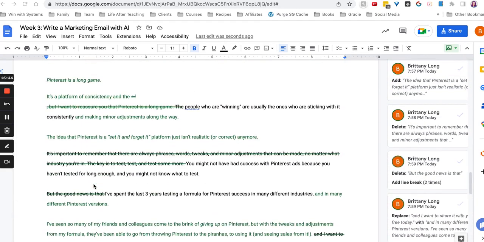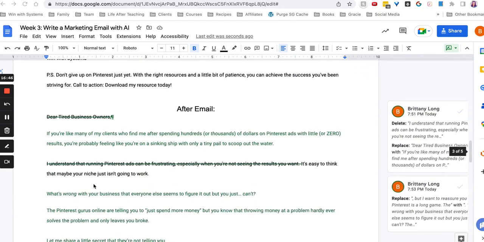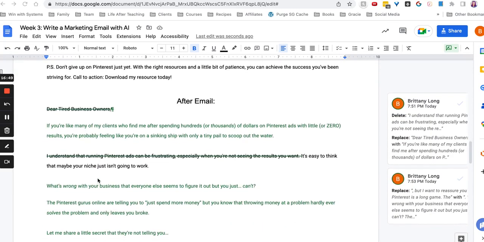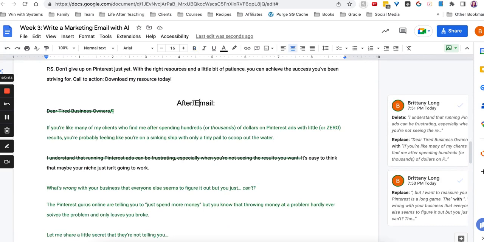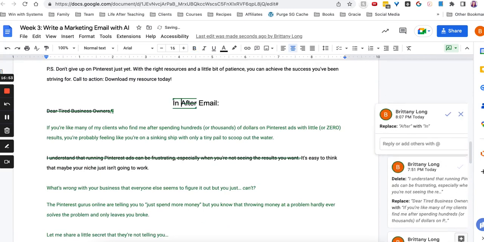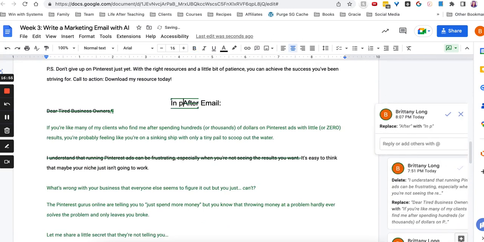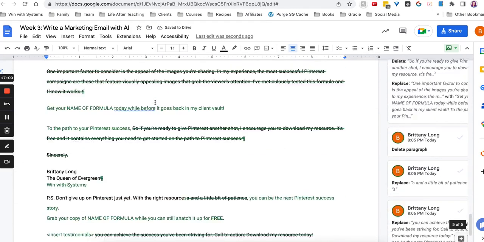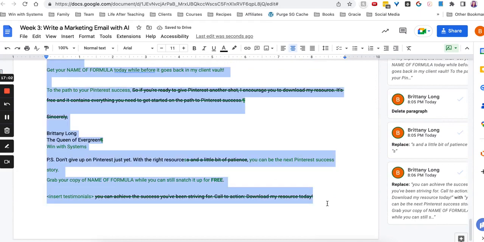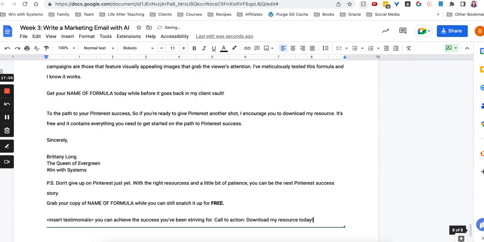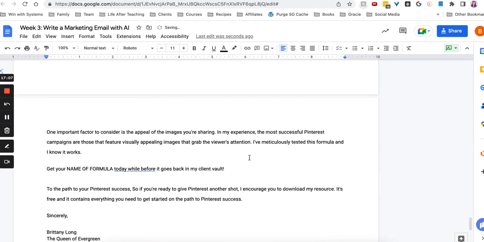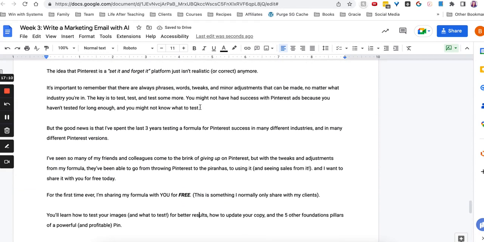So as you can see, as we're looking through it, it's like a Frankenstein email. There's a lot that I've taken from it. I'll change this to in progress email so you can see the end as well. Let me just change that. There we go. And then I'll copy and paste this so you can see the finished version without all the suggested edits in it too. But hopefully that helps you to see what it can actually look like when it has these updates in it.